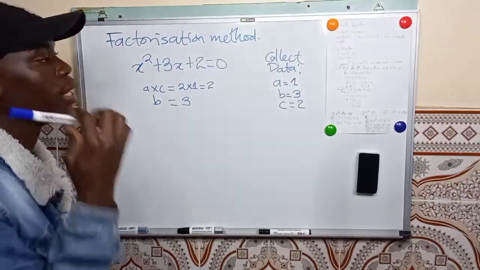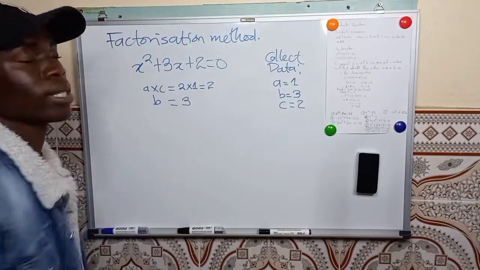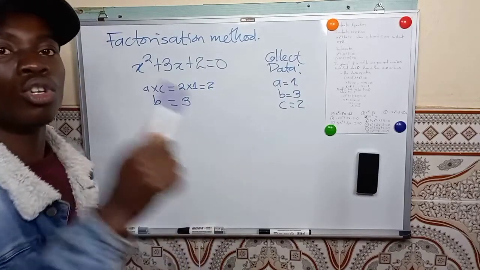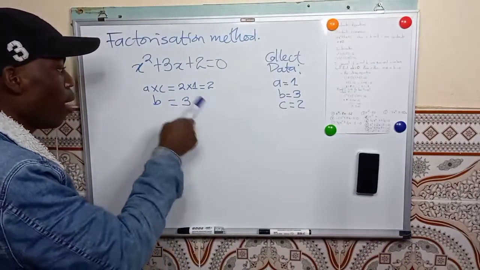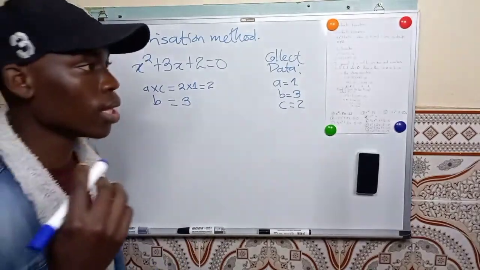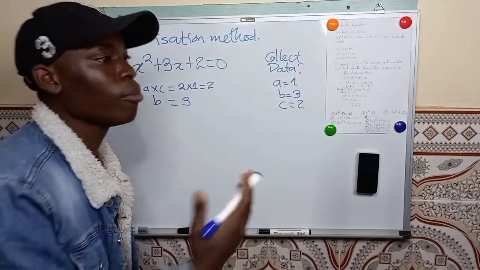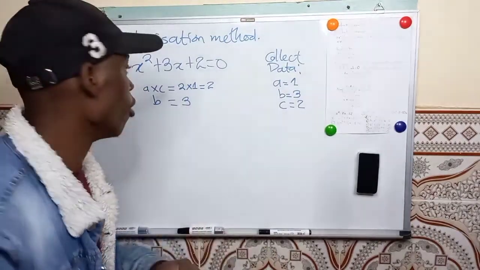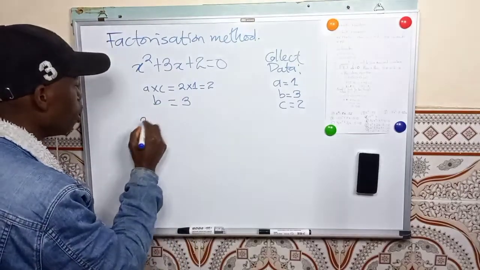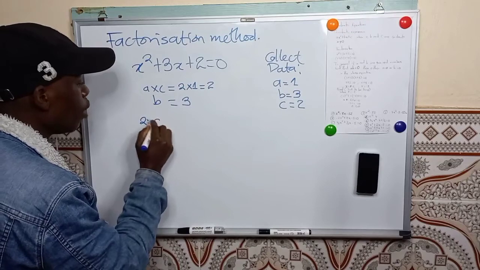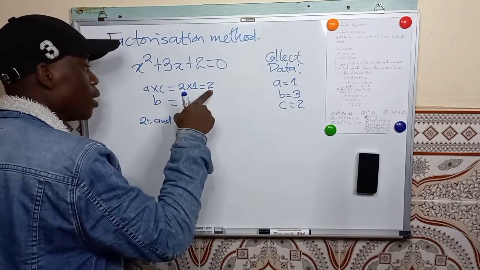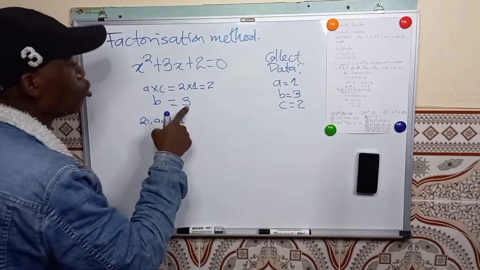The easiest way you can have that in mind is looking at the numbers that you have. You have 3, you have 2. If you look at these, what can you do or add in order to get our b? It's 1. So 2 plus 1 will give you 3. What about 2 times 1? It's all about trial and error, right? In this case, we have two numbers. If you multiply 2 and 1, you get our 2 here. If you add them, you get 3.